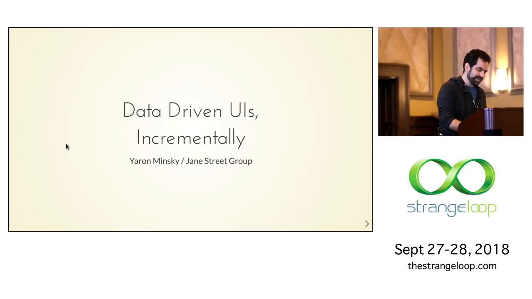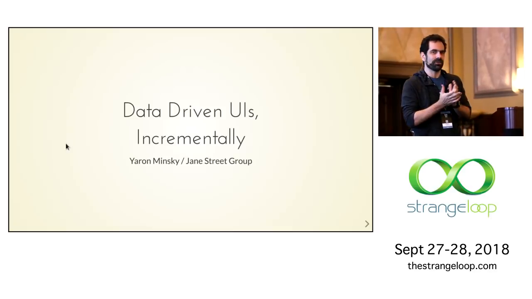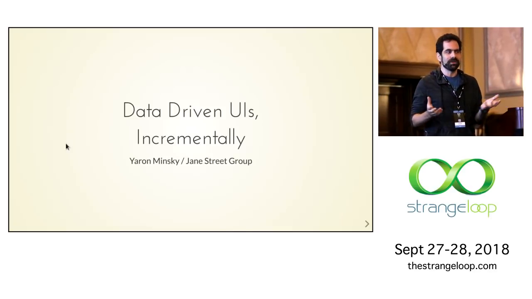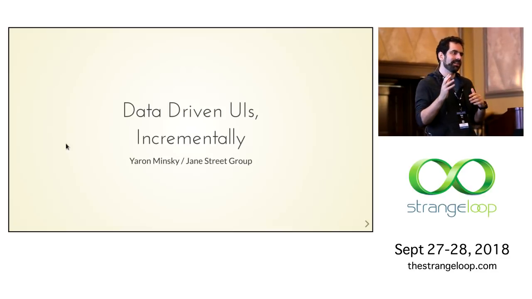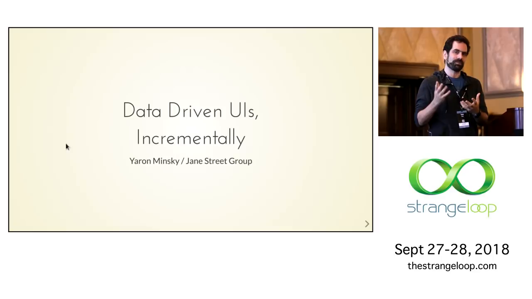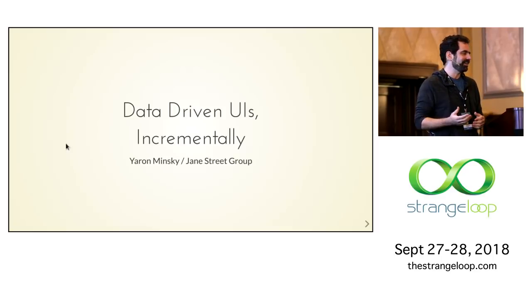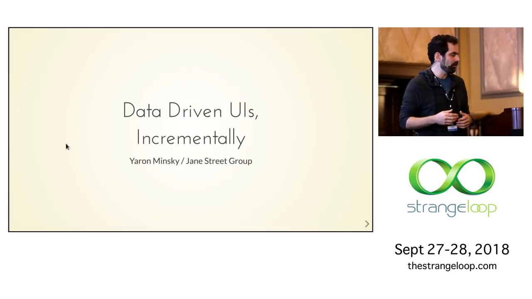Before I get to the techniques I want to talk about, I guess one other thing I should say. Jane Street is also weird in a number of ways. One of them is we use OCaml as our primary language for everything, including web UIs. So this whole talk is going to be about libraries that are implemented in OCaml, and I'm going to throw up some code on the board in OCaml. I'll try to explain it. You're not expected to understand how to peer through the syntax, but it's there to help you navigate what's going on. I do think the ideas here are transportable. You should be able to take these and apply them in other languages and other contexts.